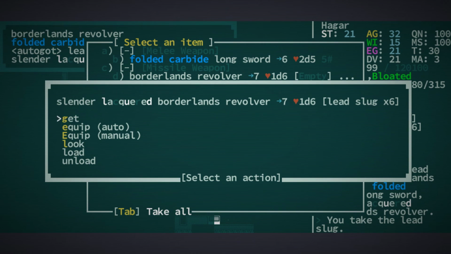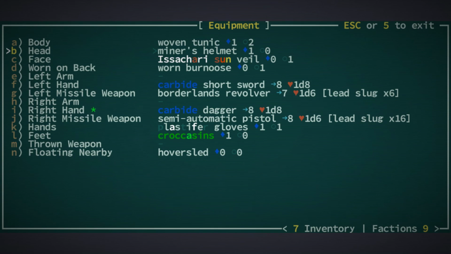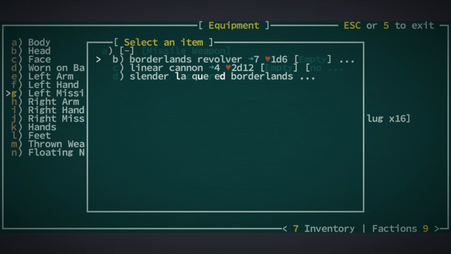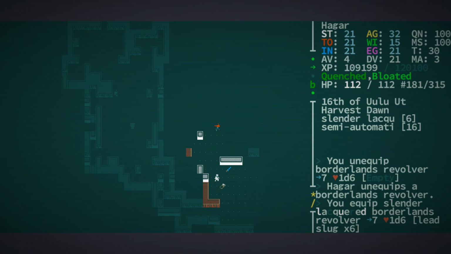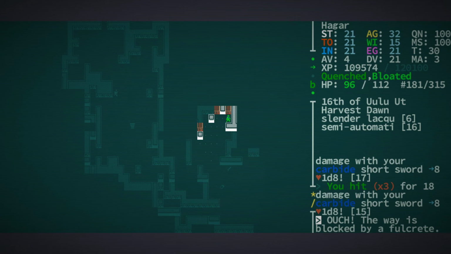Let's get this one. Let's go into our equipment here. Borderlands revolver. Unload, remove, and we're gonna put the slender lacquered Borderlands revolver here. Alright, okay, there's a turret. Let's take out the turret.